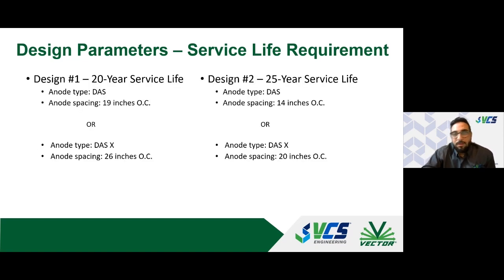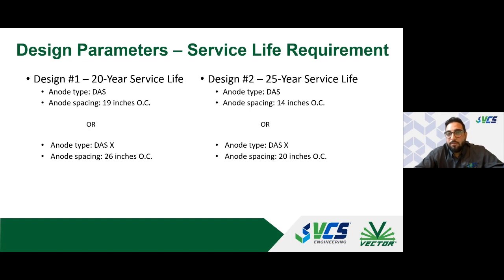And so I've done two designs here. Design number one is for a 20-year service life, and design number two is for a 25-year service life. So there's a 5-year difference. And I've done the design for the two different types of anodes. If we were to use a DAS anode for the 20-year service life, we would be at 19 inches on center. And the DAS-X, which is a larger anode, would be at 26 inches on center. Obviously, we know that DAS-X is larger, so we can space them farther apart.